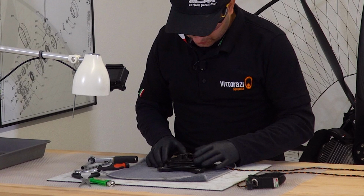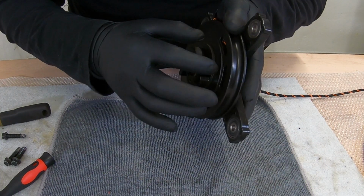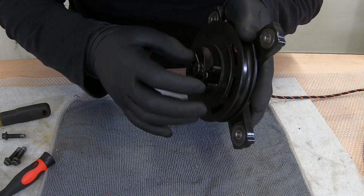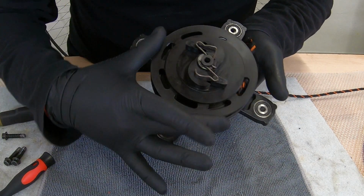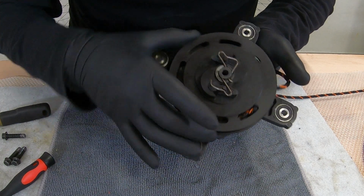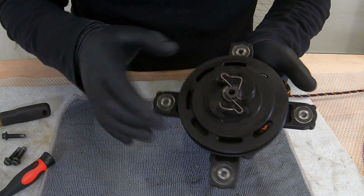Once we are here, we can inspect these teeth that are in pretty good shape. This spring is sticking pretty good. So you see, they work properly. They don't stick. Nothing is wrong here.